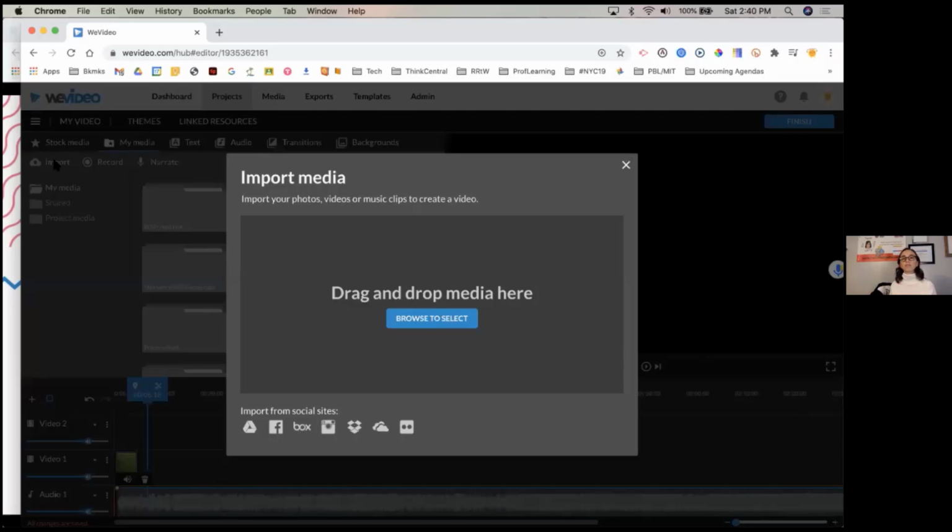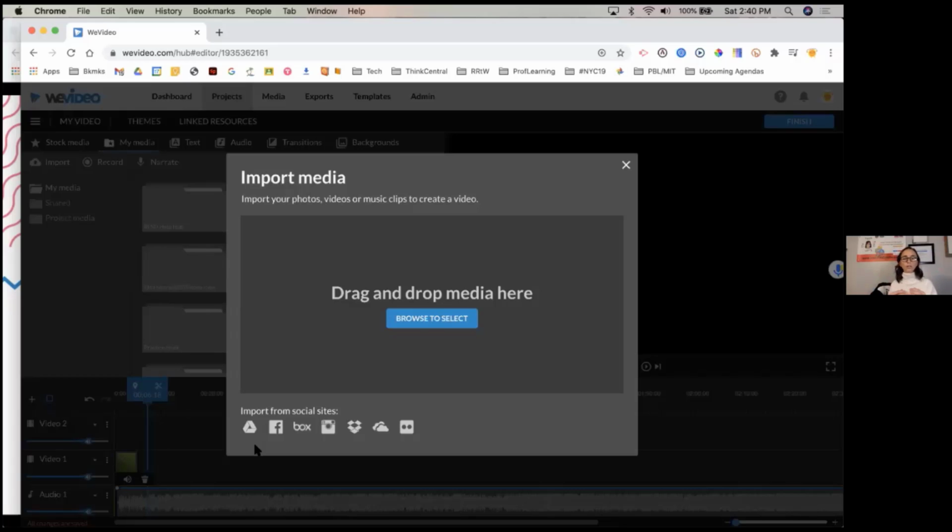And here's where WeVideo becomes a very versatile tool as well. Notice down at the bottom here, you can import from your social sites. So if you're thinking in the world of us creating a soccer video, and I know a lot of us are teachers, but I can't hope to recreate a video lesson for a first grade teacher as well as a high school teacher. So I'm using soccer as a universal example of pulling in a video, an image, and sound, because that's what you're doing when you're creating your lessons too.